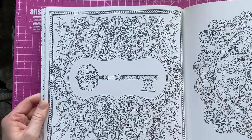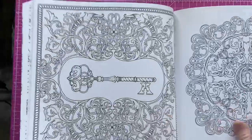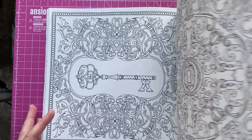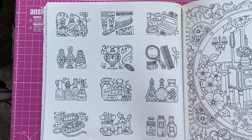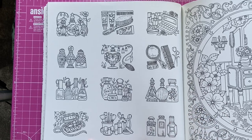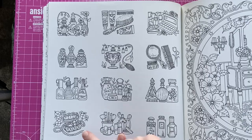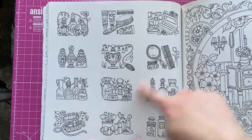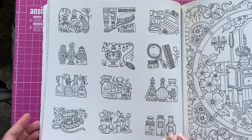And we got another key page here, look, with the keyhole on this side. Oh, and again, we've got some little pictures that we could do as colour alongs. Little makeup brushes, a little jewellery box, some nail polish. All girly accessories on this page, some makeup up here, look. That'd be fun to do.